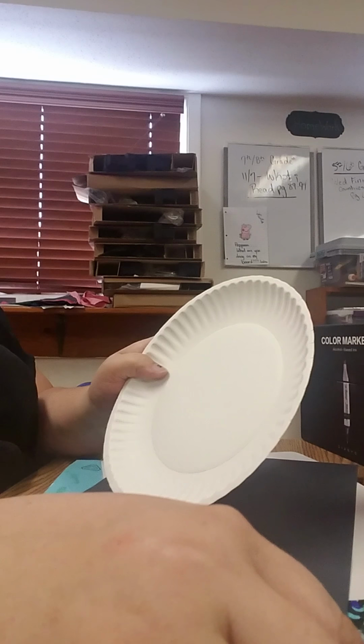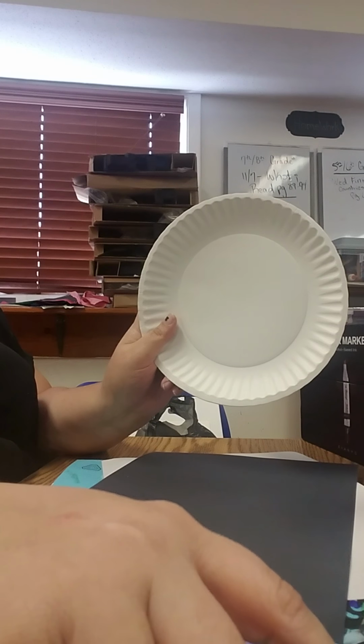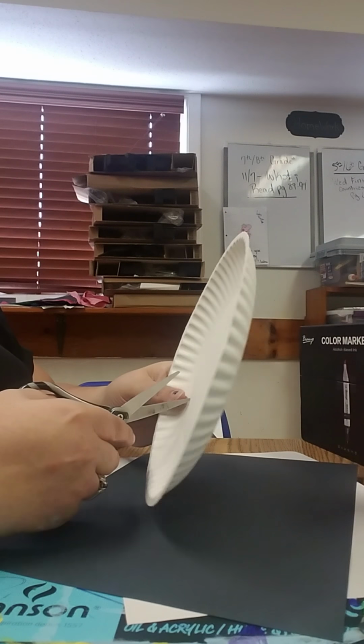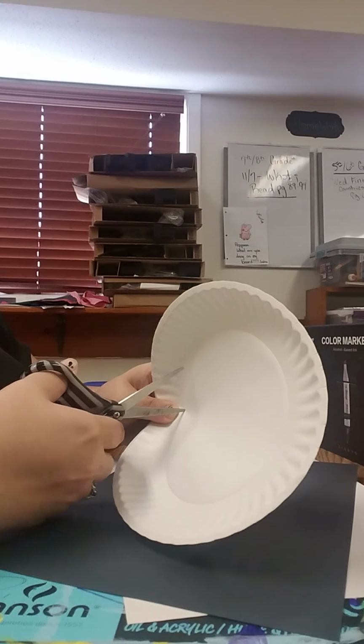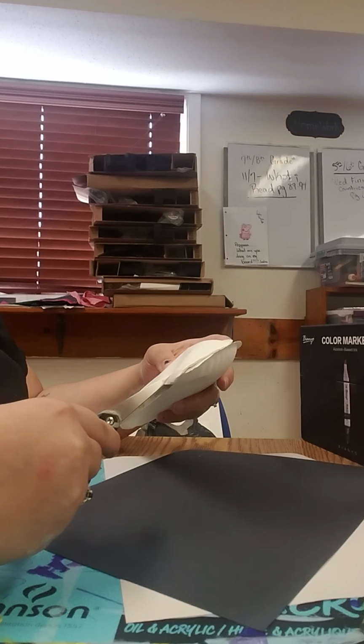We are going to make a bunny kind of mask thing, but you're going to cut the center out so we can see your face. So get a paper plate, watch your fingers, and cut that center circle out.